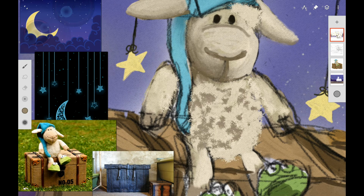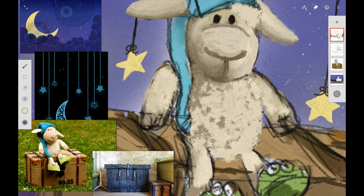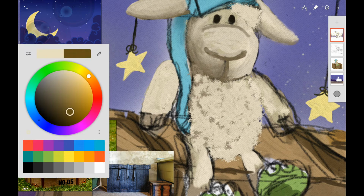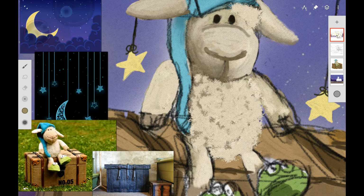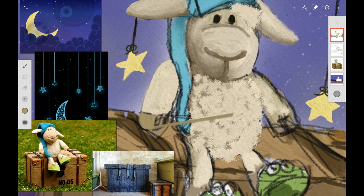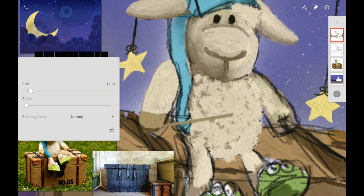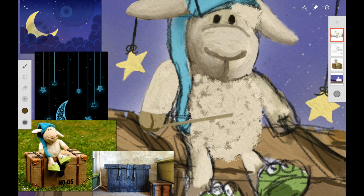And if you're following along traditionally, you can use a scumbling stroke. Take your number 6 flat or your number 8 filbert and give it some rough strokes and tap the end of the brush on your canvas and make the bristles splay out, and it will give you a rough stroke there for the wool look that you want on the sheep. And then here I'm working on his hooves, and of course it's a plush toy, so his hooves are actually going to be soft, so you would still keep the soft edges here.